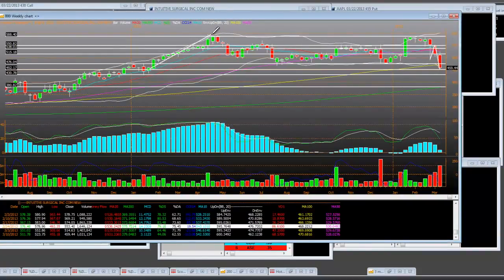Remember when we shorted it last year, they lost it on the earnings and you went down, and we were short that too. And it was based on the fundamentals not being able to meet expectations per se. And they did it again over here. A big drop on a weekly level. And this is how it trades. But the good thing about it is that we'll be on high alert.